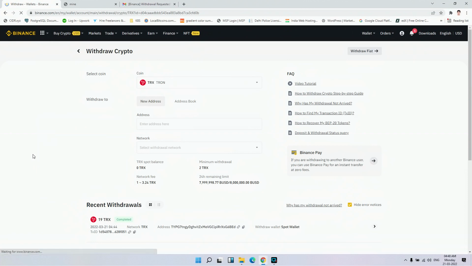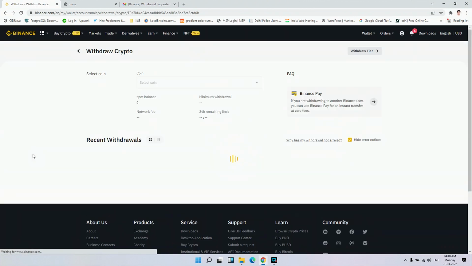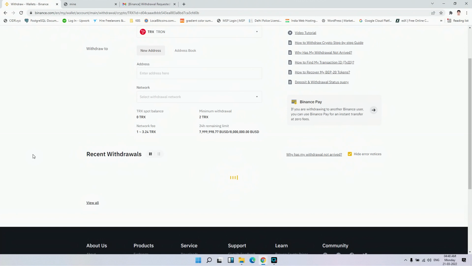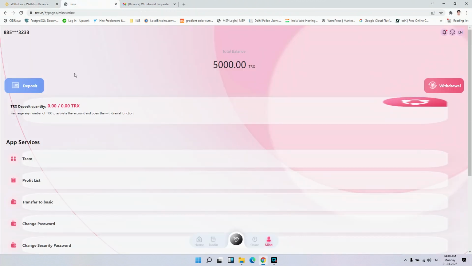Once we check on Binance, it will say it is completed. Yeah, it is showing right now, and our TRX total balance has been updated. So that's great.